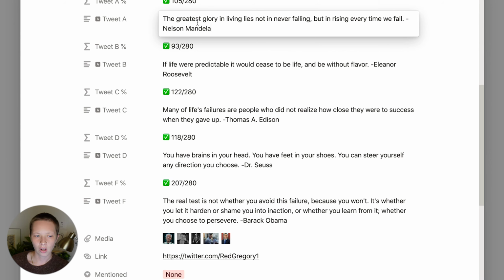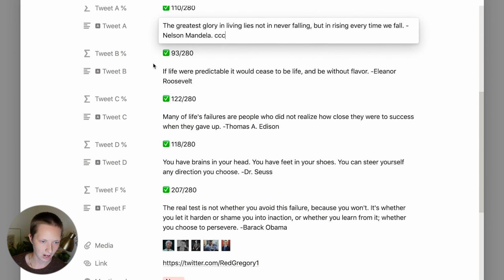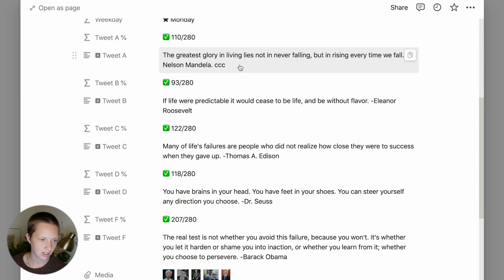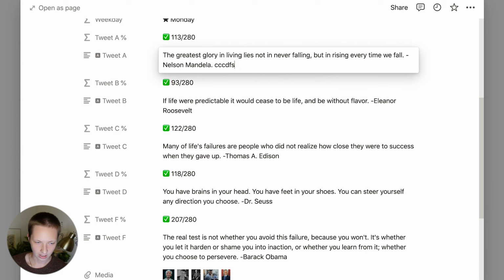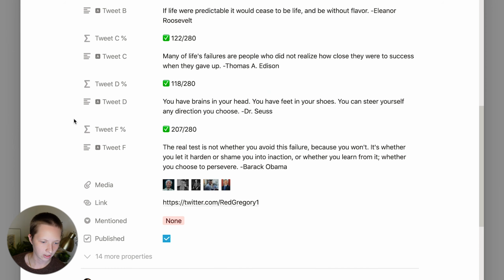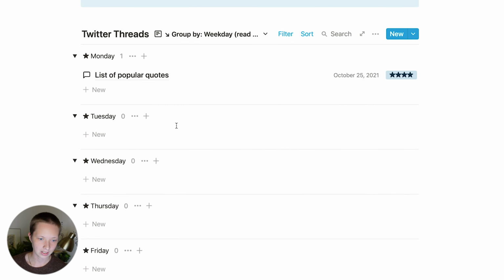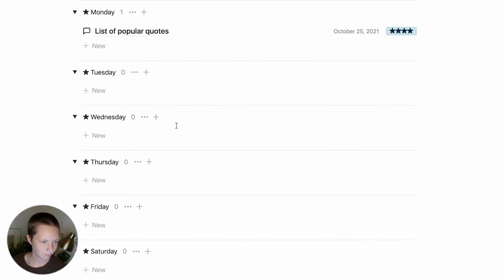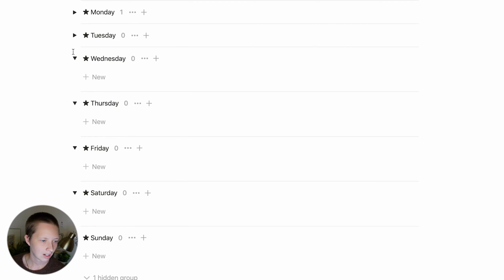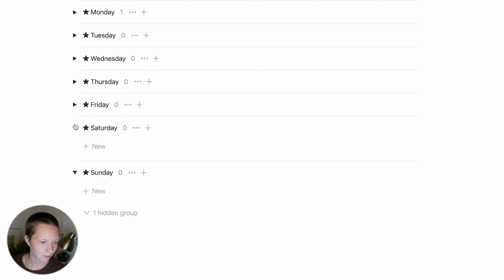I have a weekday formula too that you can also group by. So you can also group by formula results. And then I have all of my tweets here, and every time I add more characters, the tweet percentage for a character limit formula does go up and down. So you guys can take a look at that. I also have a media, a link property. All of these things can be grouped. For example, I have a group by weekday, and that is the formula. I can look at the reception on any given day of the week, like a Monday or a Wednesday. And then I can hide these toggles as well.